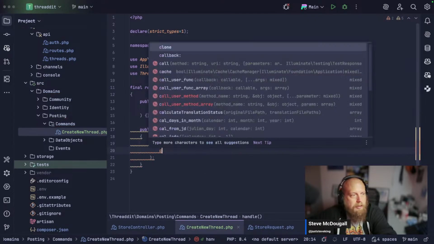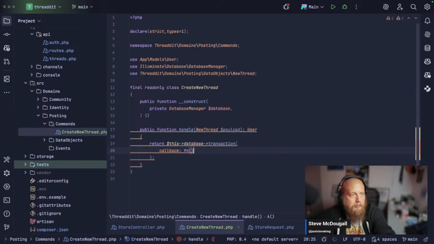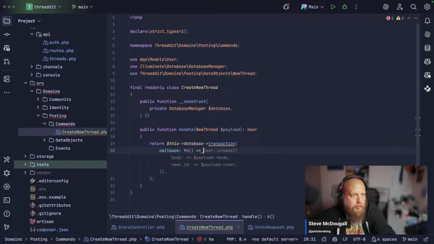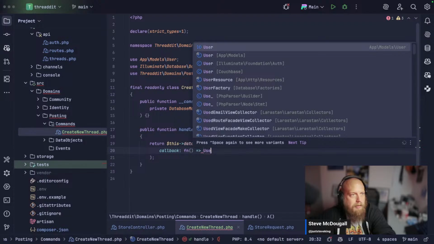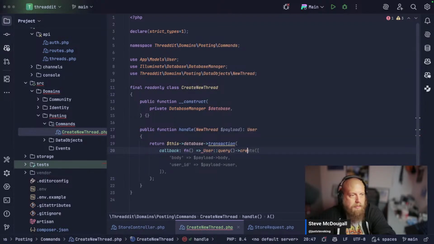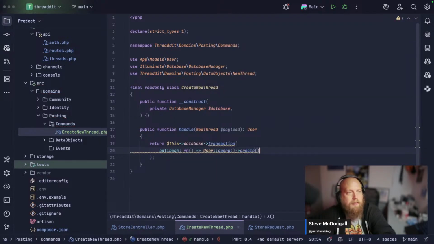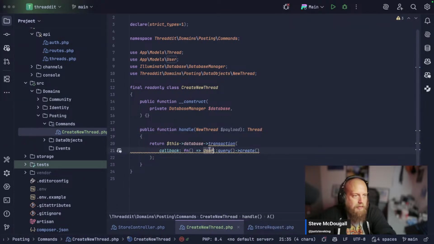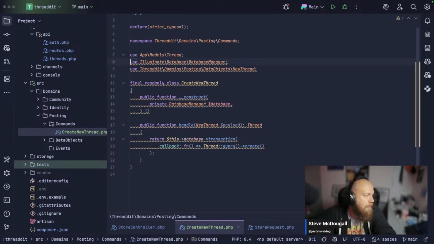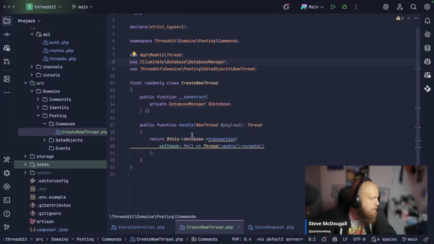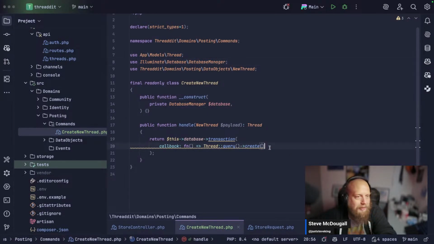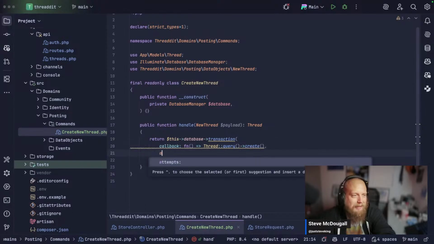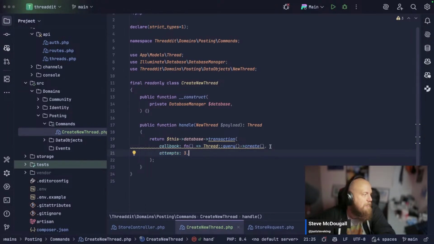Transaction, and we're going to do a callback where we want to say user query create. No, not user. What am I on about? A thread. I don't know why I was thinking users. You're architecting a next application. Isn't that just signing up to things, all right?